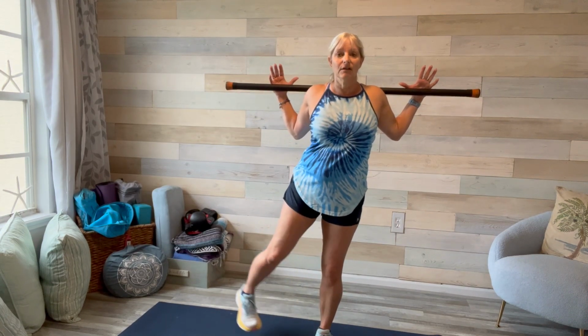One through 15. Drop it down, turn it out, lift. One, two, three, four, five, six. You should really feel your hips now. 10, 11, 12, 13, 14, and 15. Lift it back.